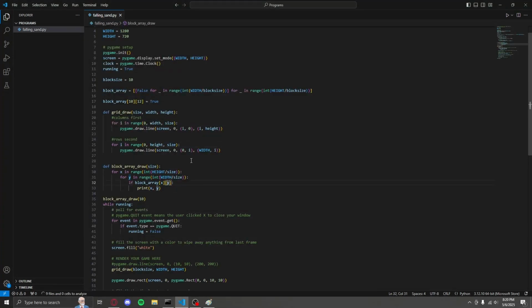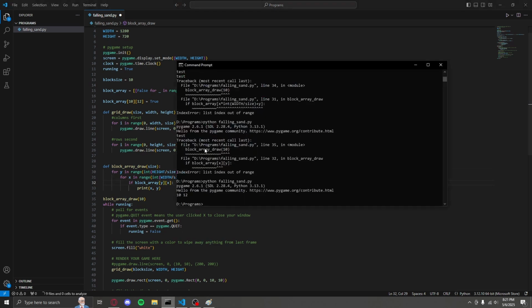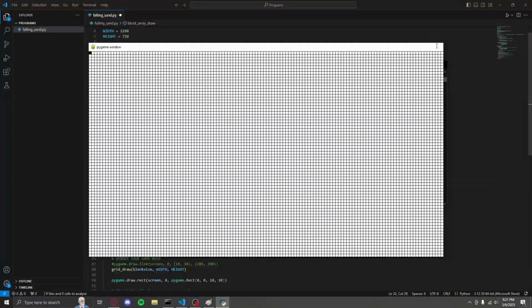So it doesn't really matter if it's, yeah, it actually really does. I was gonna say it doesn't matter since it's a cube, but it's not a cube. So we're gonna index by the y, which is what we step through, and then we go through the x. Okay. This should still give me 10, 12.